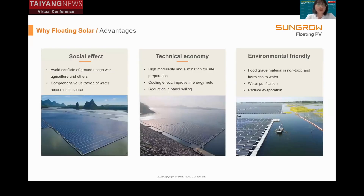From the social aspect, floating solar can avoid conflicts of ground usage. Installations of floating solar open up new opportunities for scaling up solar generating capacity, and its technical economy may help with the expansion. High modularity and minimal need for major site preparation allow easy installation and deployment, with low anchoring and mooring requirements. It can also improve energy output thanks to the cooling effect of water and the decreased presence of dust.